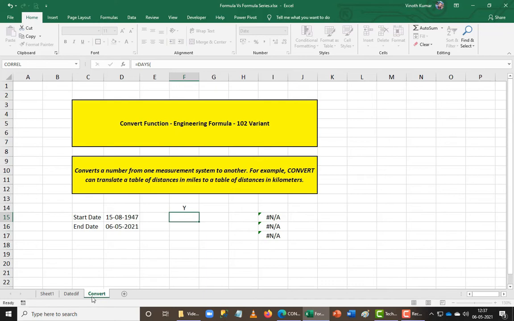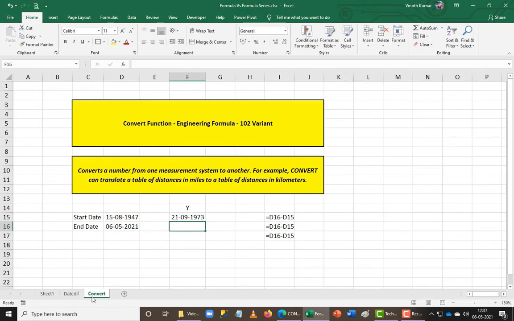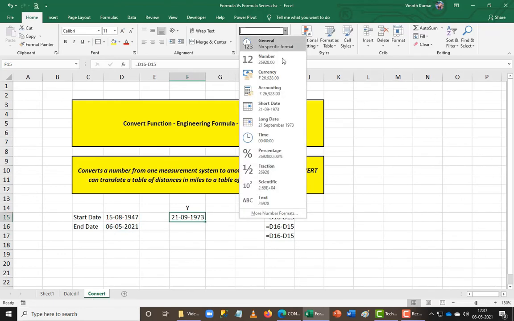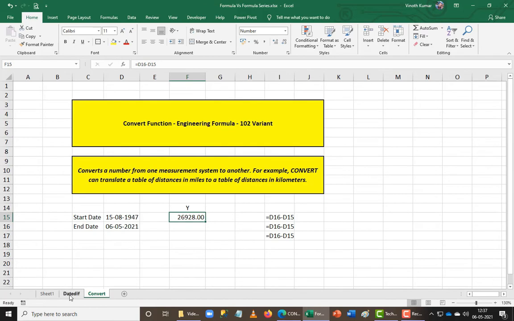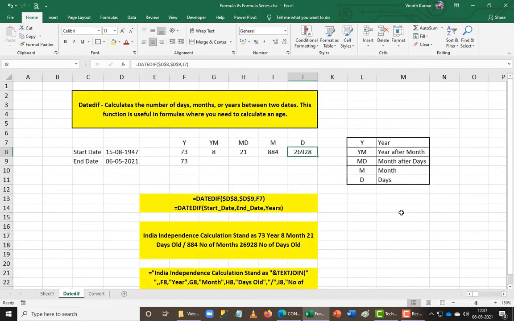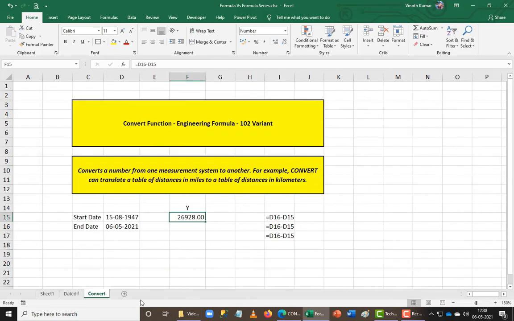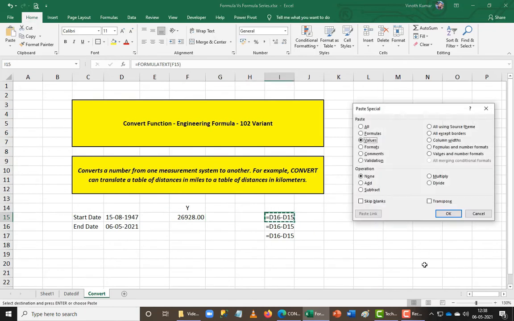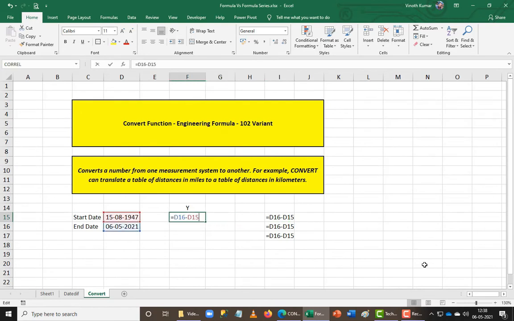This is the function which we would have done in a much easier way. This minus this, so this would have given you the same answer, but I'm in a date format, so let me just convert them into a numerical value. So it gives you the number of days that I got in here. So with my DATEDIF function, what are the number of days that I got? This is the first function that I have mentioned in here, so I'm going to copy paste special value it, but I'm not going to use this function.